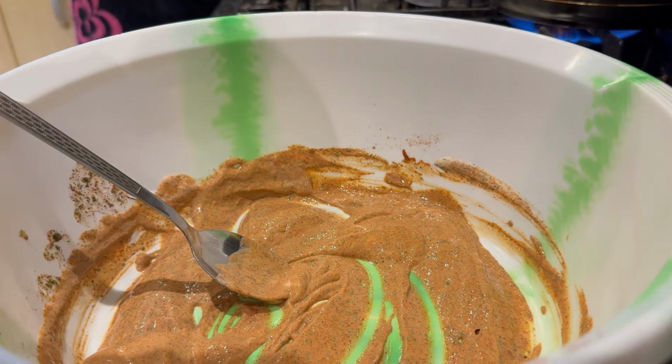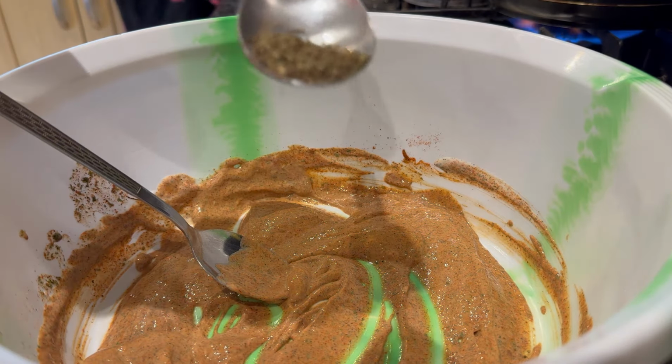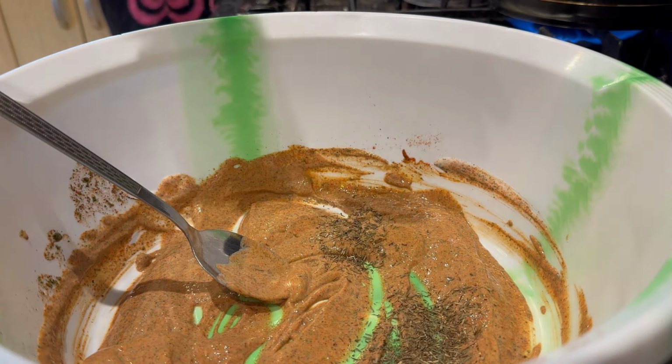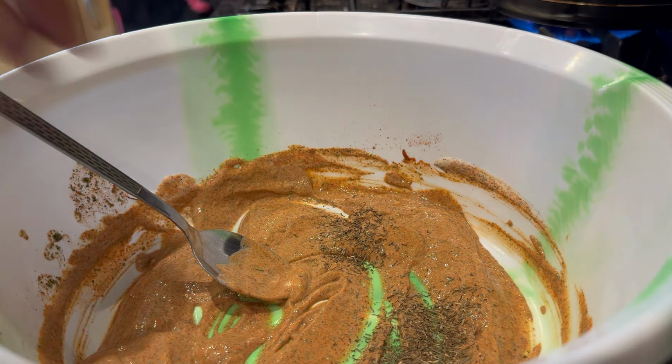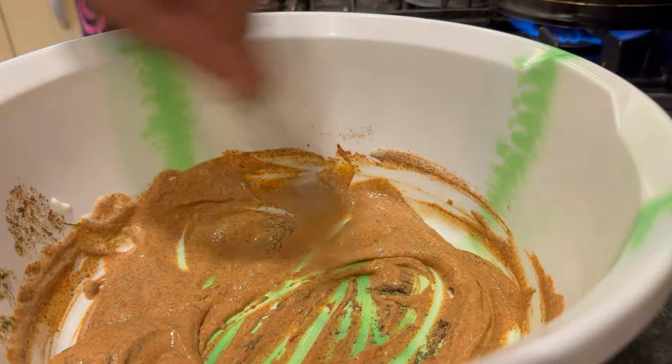I'm just gonna add a bit of dry thyme as well. Not too much, but just a little bit. Bit of fragrance. Other than that, the paste is good. Our paste is nice, ready. Got a nice kick to it as well.